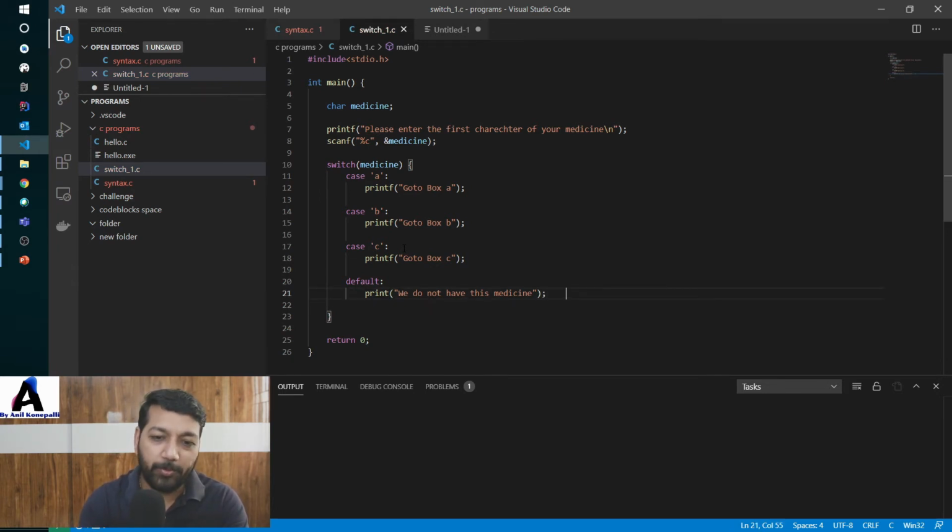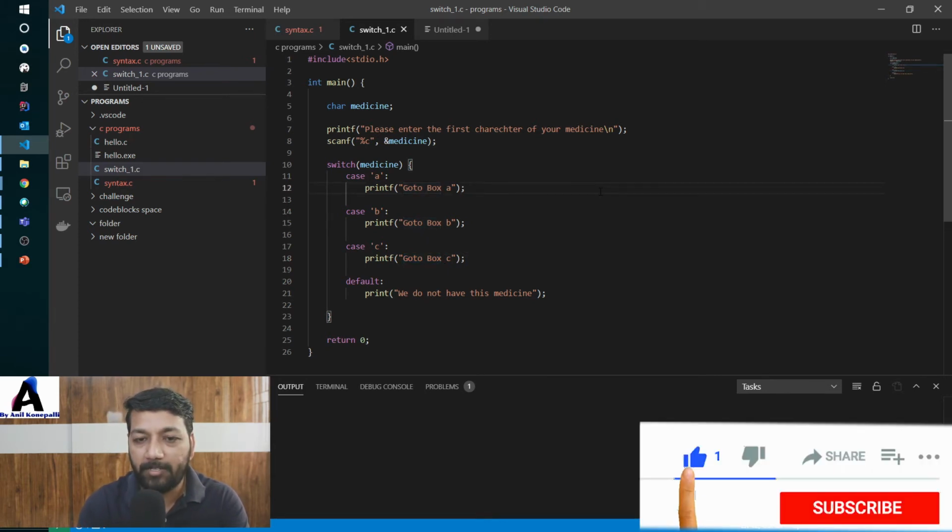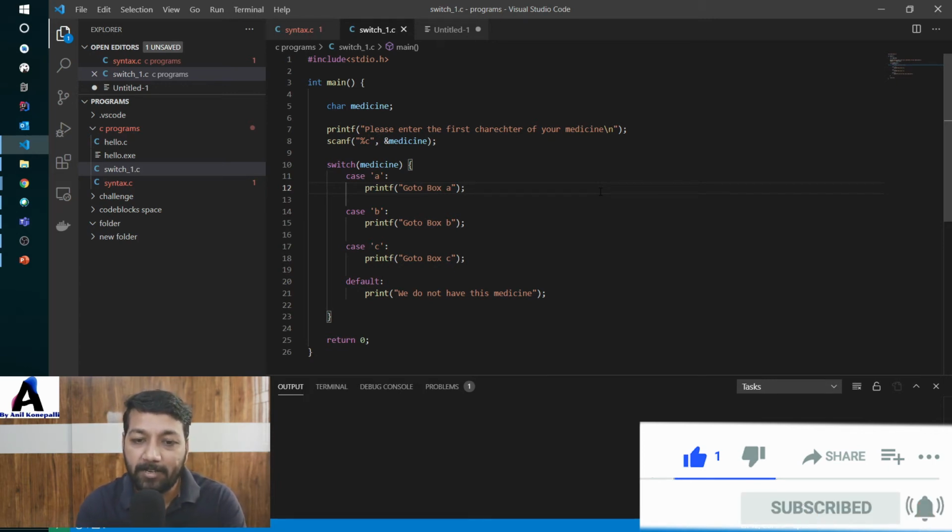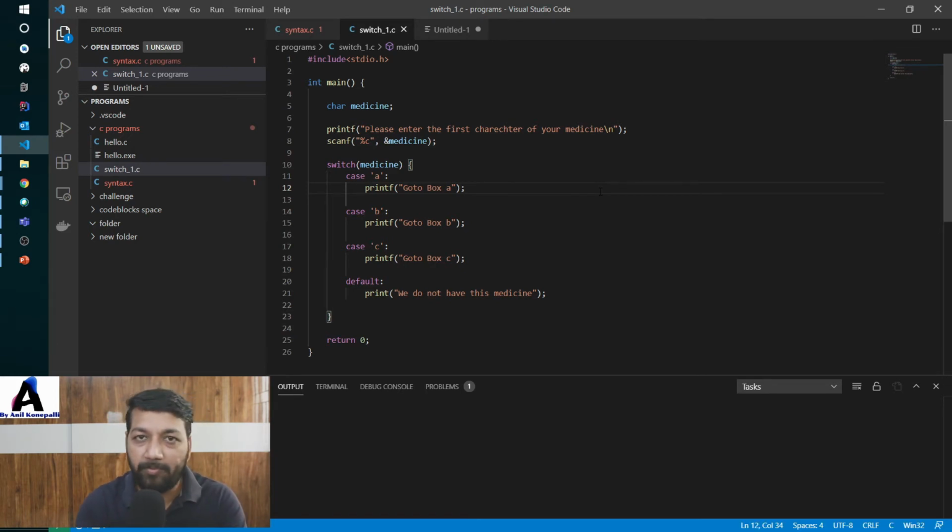Now, what do you think? If you write this program and execute this, you are expecting that if I enter A, this technically should go to box A, and if I enter C, technically this should print go to box C. But here there's one catch. I'll show you what that is while running. We should use one more keyword that we will discuss after this. I want you to know what is the mistake that generally people make, so that you won't forget that mistake, because now we are running this program.